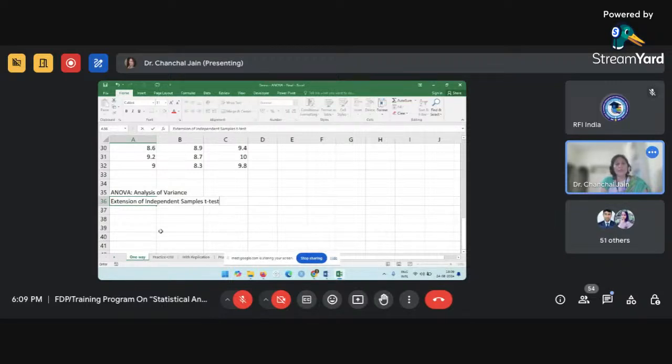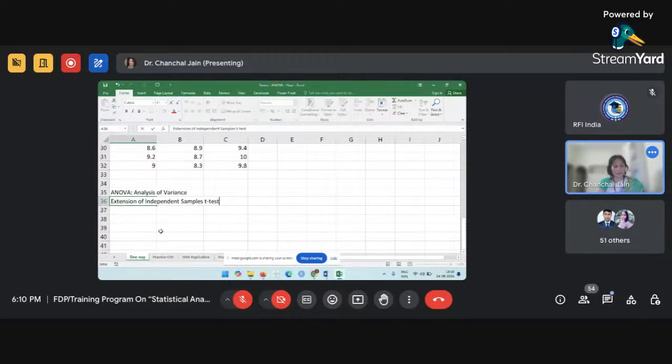In such a case, we need to take the help of ANOVA. So ANOVA is known as the extension of the independent samples t-test. Wherever we have more than two categories or more than two groups in the independent variable, in that case, we use ANOVA instead of the t-test. If you have more than two categories in any independent variable or categorical variable and you want to perform a t-test, you need to decide beforehand in which two categories you want to make the comparison. Is the difference clear?